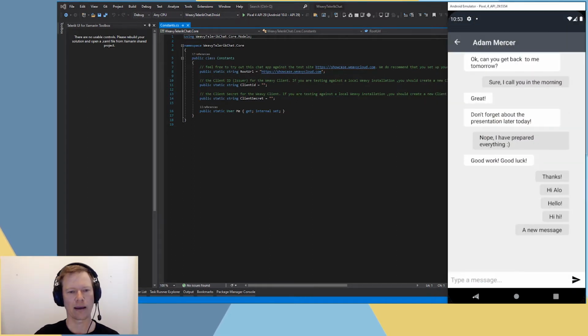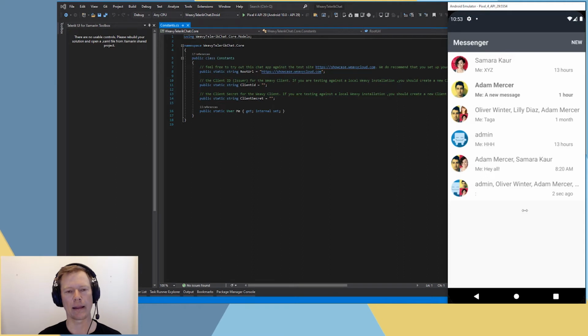If I go back here, we have the application we are going to build, or the application I'm going to show you how it's built. This is the home page or start page where we have a list of conversations, and here we are using the Telerik list view control to display all the active conversations for the current logged in user.